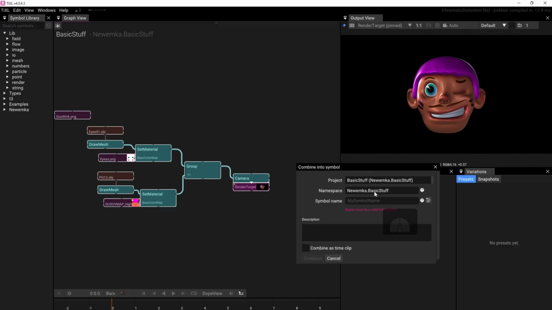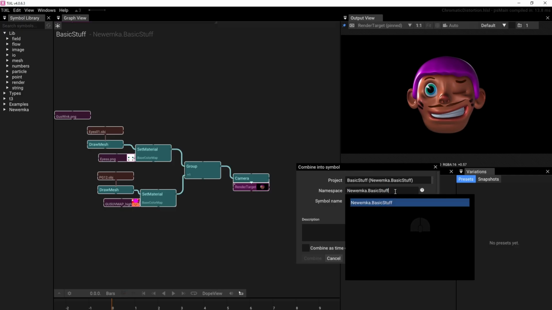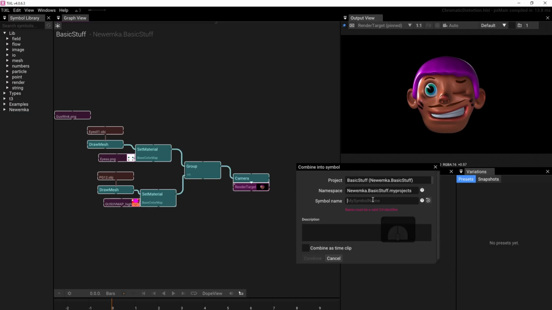I will select my project and I can here add something extra to the namespace in order to put this project inside a folder. So my projects. Let's call it that guy. And then we click combine.